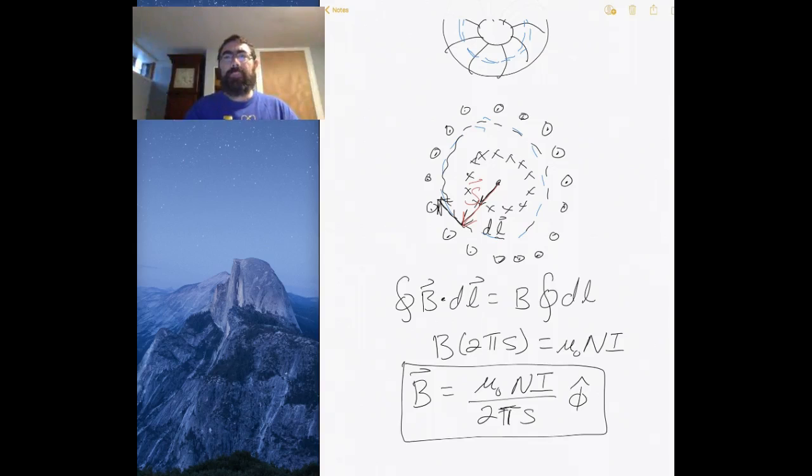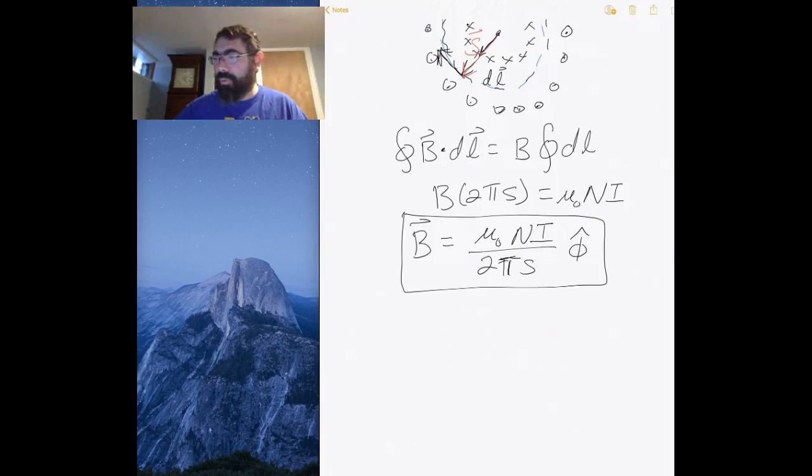Okay. So that gives me our result of how to calculate the magnetic field of a toroidal coil. It's a pretty simple result. And I should mention that this is just for inside. On the outside, the field is 0.